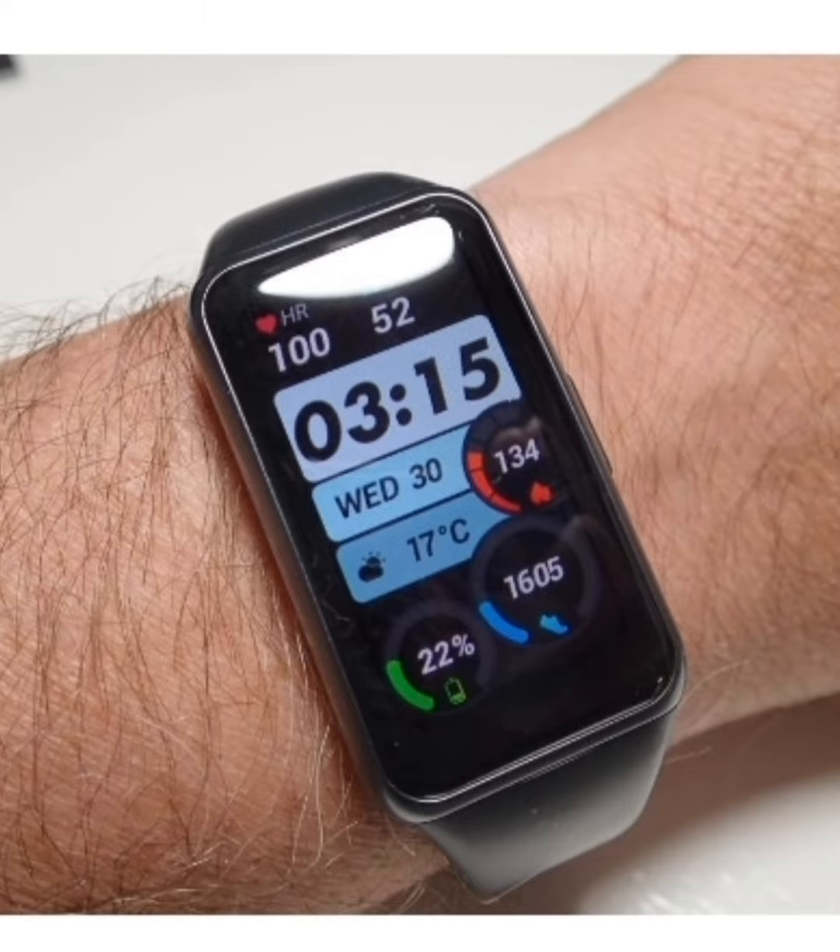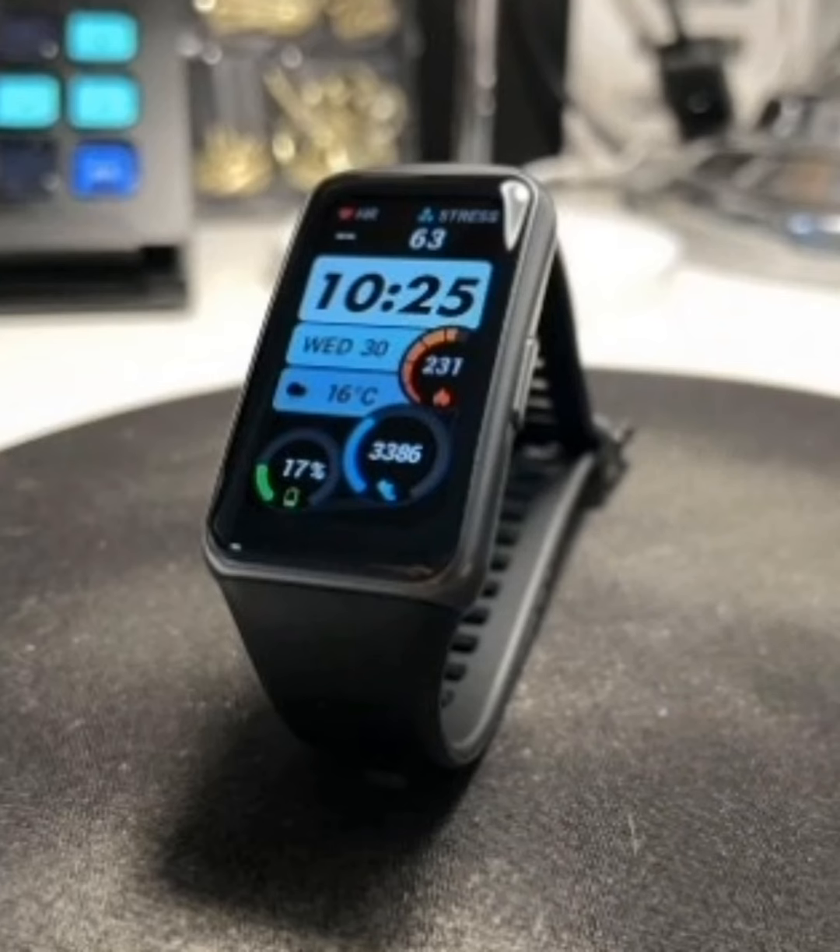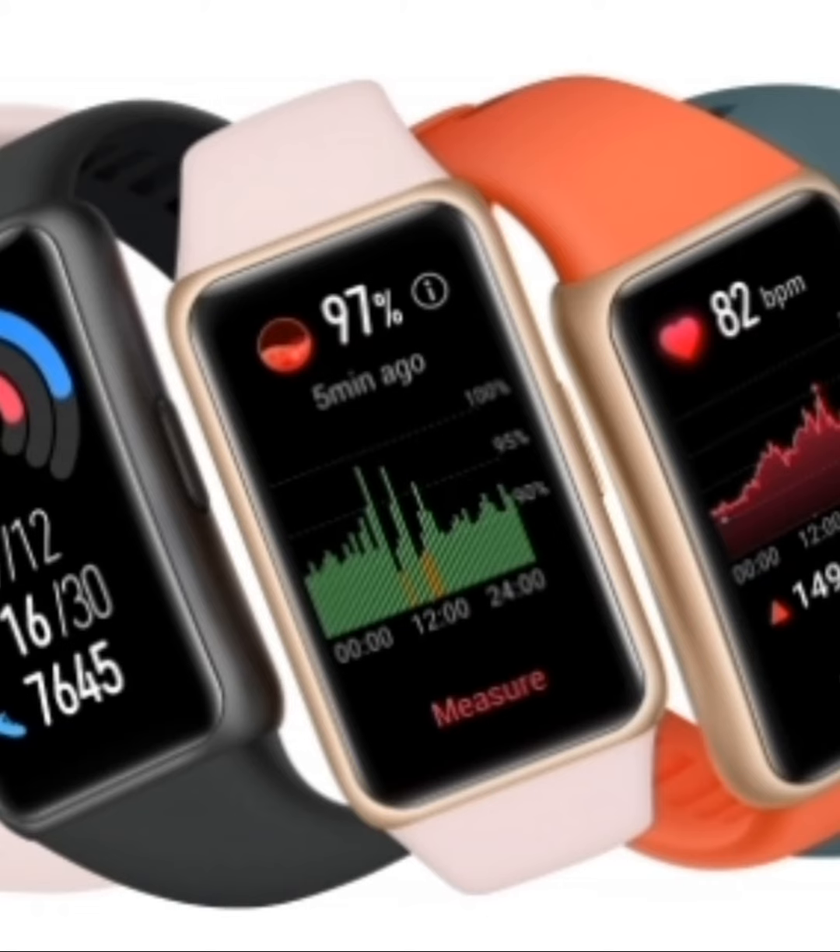The data can also be shared with Apple Health and Google Fit to combine with other fitness data such as weight or mood. Because of the continuousness of the monitoring, it's great to be able to look back over a month or longer periods and see a really strong trend of activity, weight gain or loss, and stress levels. In the past, I found breaks in the data dampened my enthusiasm for a fitness product.